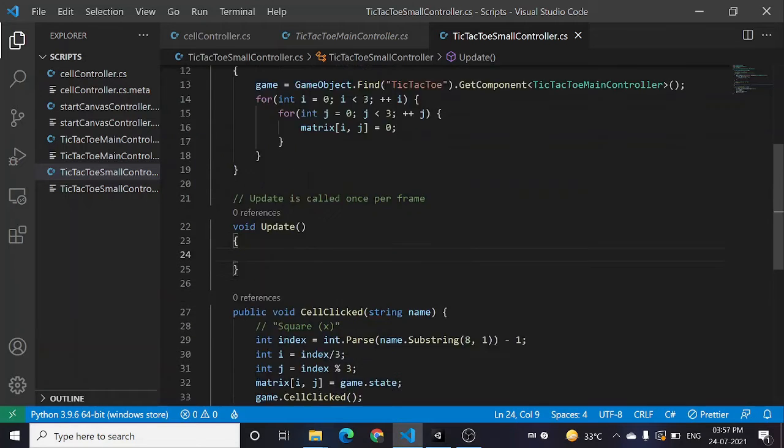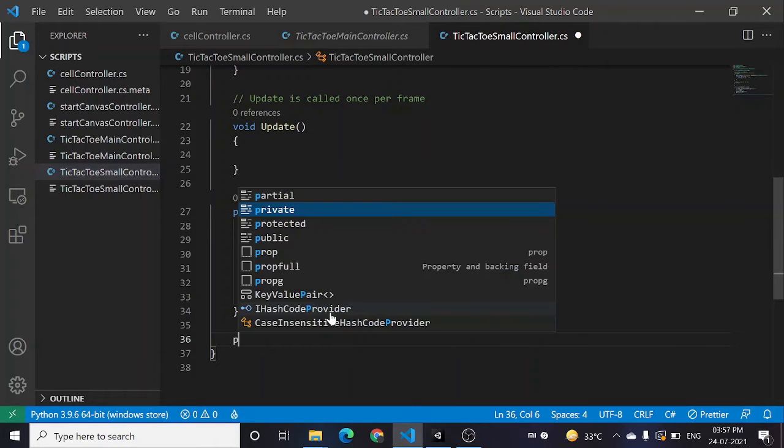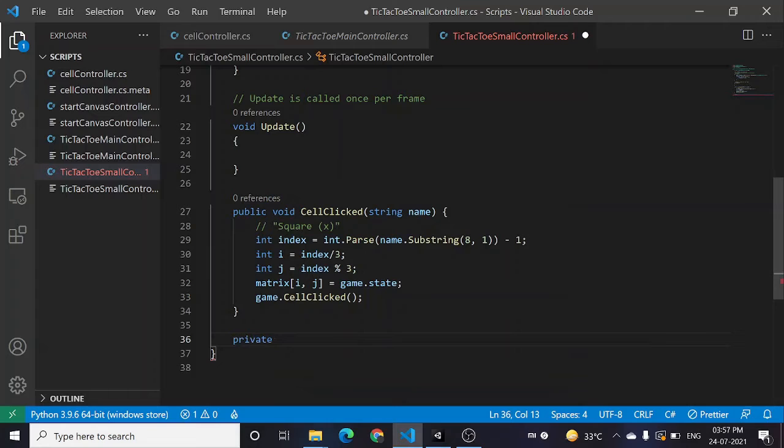So every time a cell is clicked, we are going to trigger the check function. We don't need anyone else to access this function, so we're going to keep it private. We want a boolean function which will tell if some row, column or diagonal has been completed. So that's going to be CheckCompleted.